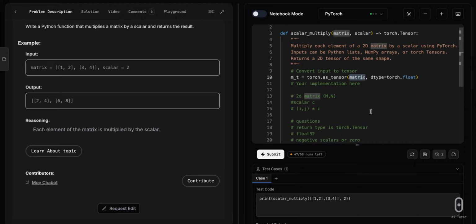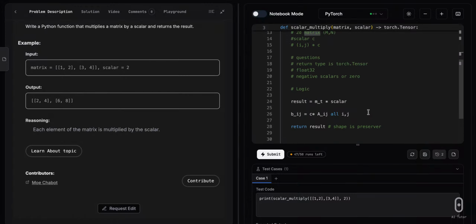But if the tensors are already float32, we could just do the tensor's dot multiply or mul scalar.